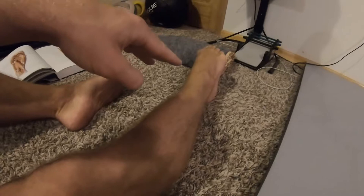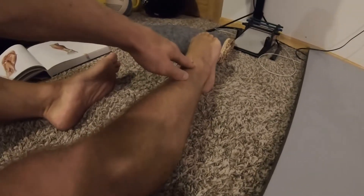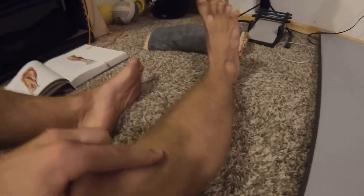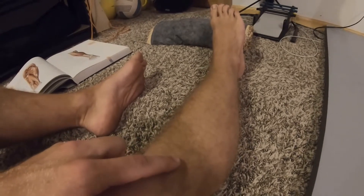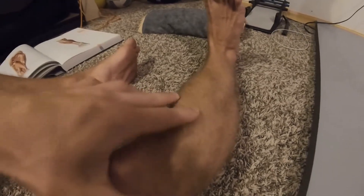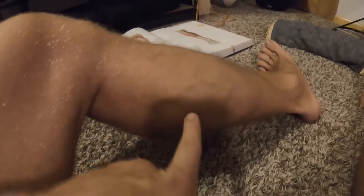The calves are the antagonist muscle of the tibialis anterior. Pointing your toes down is called plantar flexion of the ankle. Dorsiflexion of the ankle is bringing the foot and toes up — that's what the tibialis anterior muscle does. So right here I'm relaxed, and here I am dorsiflexing my ankle and you can see the tibialis anterior contracting and shortening. That's what this muscle does.